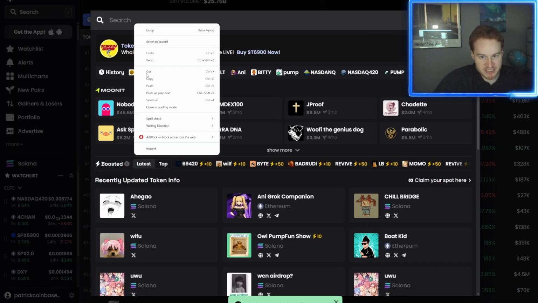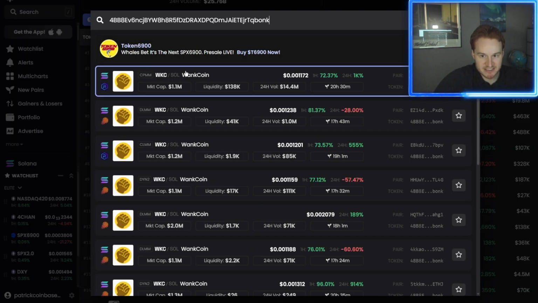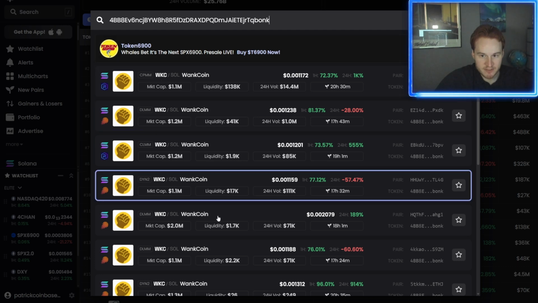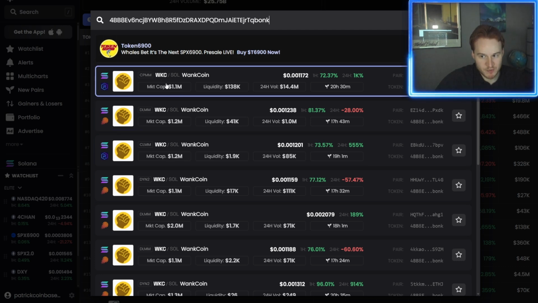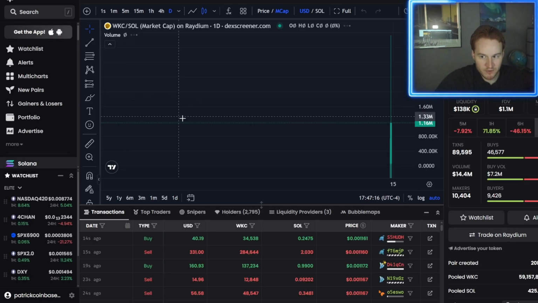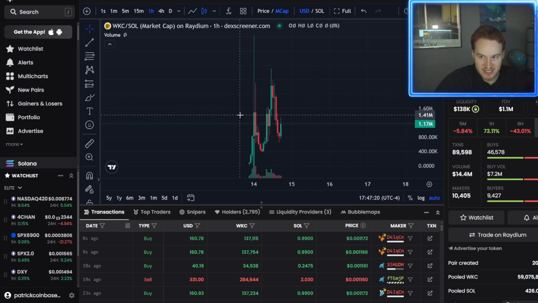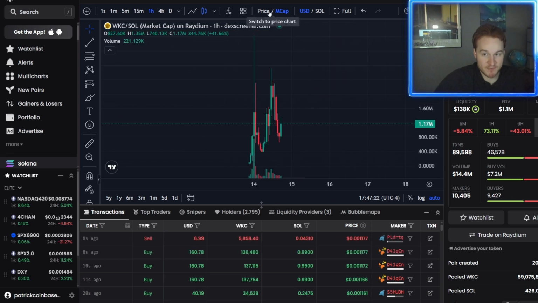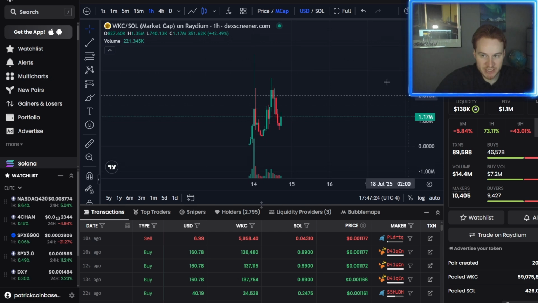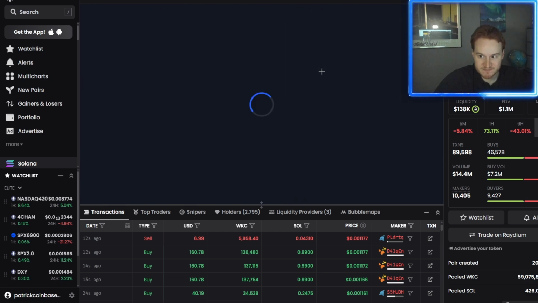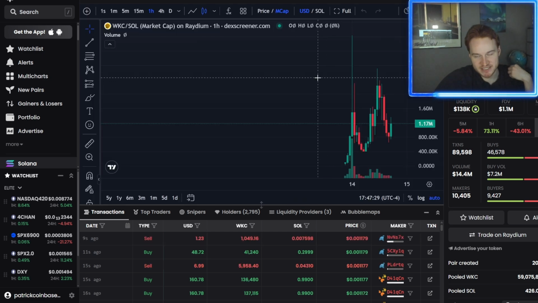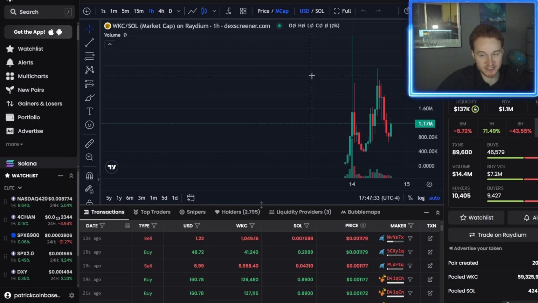What you can do is you can just insert the contract address. It'll pull right up and you'll see the coin. Normally, you just want to click on the top one, the top one within Raydium. That's the one you want to look at. And you can see what this coin has done. You always want to be using market cap, not price. Price is irrelevant. Do not use price. Price is meaningless. I mean, a lot of these do have the same supplies. A lot of them have a supply of 1 billion because that's just the generic supply on Pump Fun.